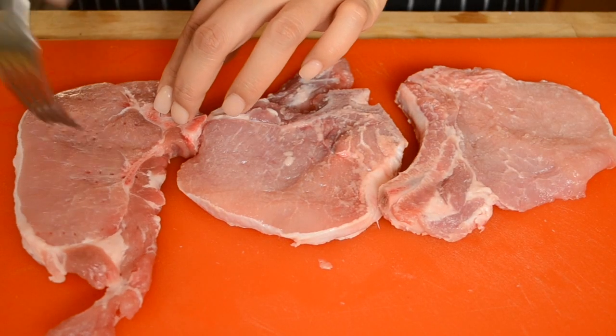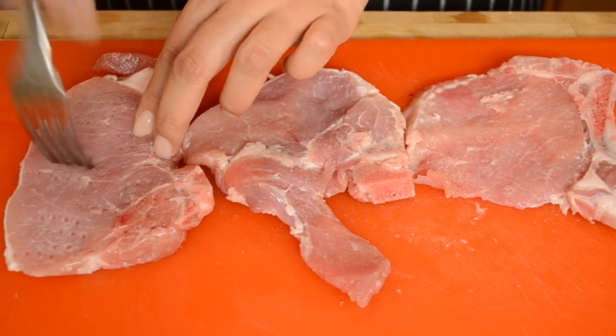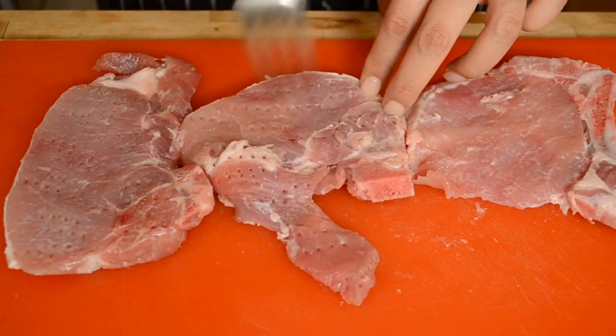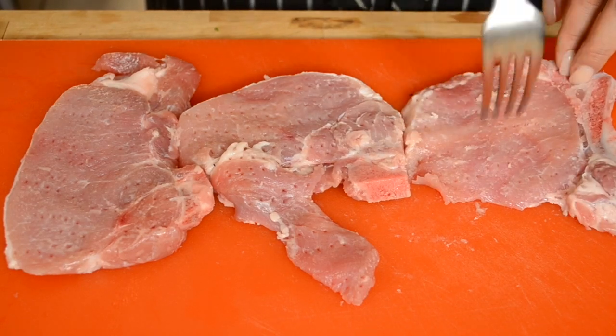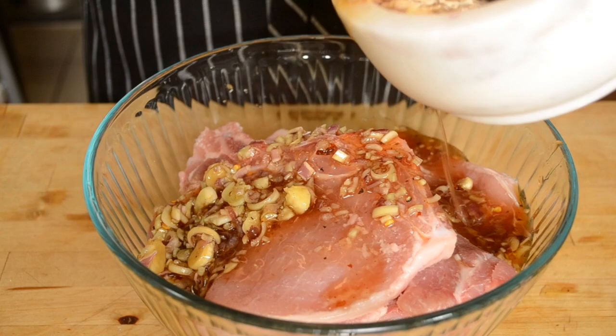To make sure they get the maximum flavor possible and also to tenderize them, I like to poke them all over with a fork so that the marinade can really soak in there. Poke them on both sides and then add the pork chops to a bowl and pour the marinade over top.